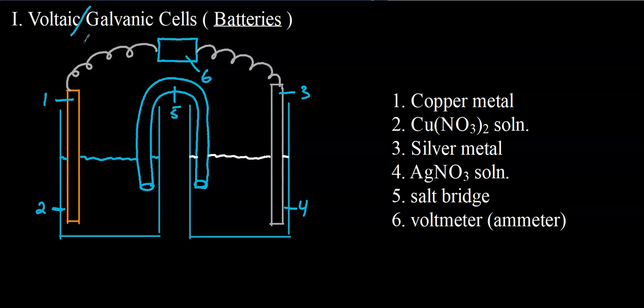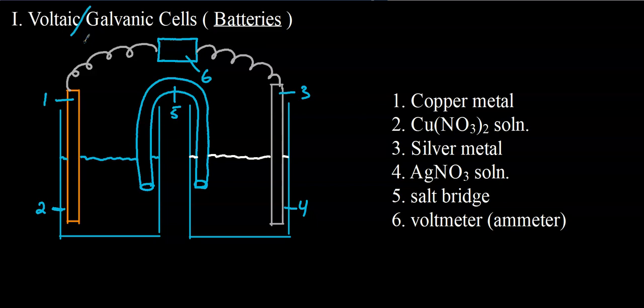Let me give you a brief overview and then we'll go through this particular one. Basically, in a galvanic cell, you have a spontaneous redox reaction that occurs. I'll explain what that means in a little bit. And that reaction produces electricity, just like a battery. All right, so let's go ahead and draw this diagram. Pause the video as needed.